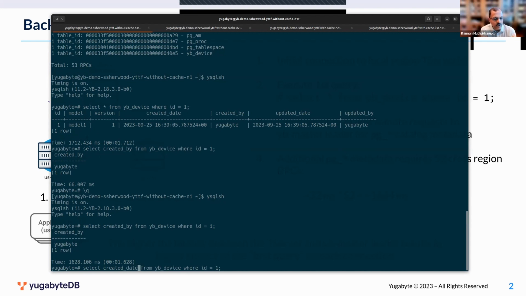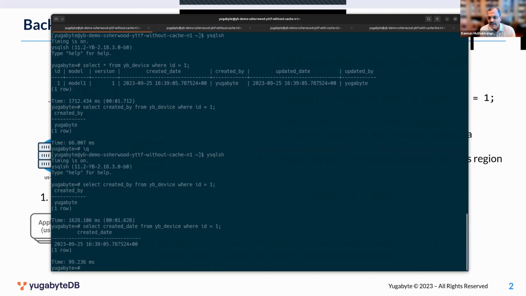Correct. Now the follow-up question is, what if this was a different table name? Is it literally the first query, or the first query to a specific table?